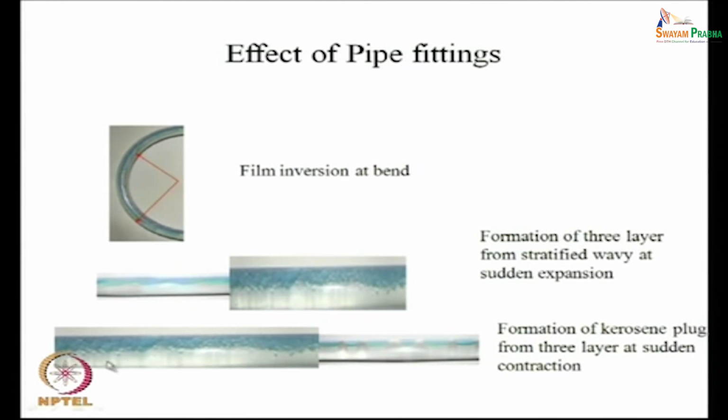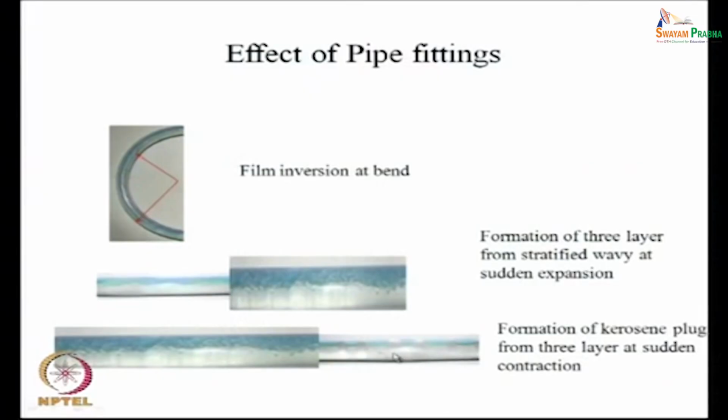In this case we find another interesting thing. Initially in the upstream section there was a 3-layer flow pattern. As I have told you, the tendency of formation of the 3-layer flow pattern decreases with pipe diameter. For larger diameter only it is important; as we reduce the diameter, the tendency decreases. So, moment we encounter the contraction, from the distinctly 3-layer or dispersed pattern, we get distinct oil plugs under these conditions. This gives you an idea of how different types of pipe fittings tend to affect the flow patterns. Okay.